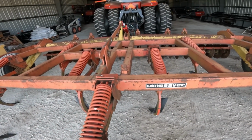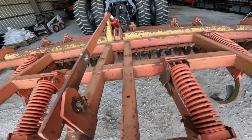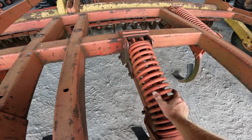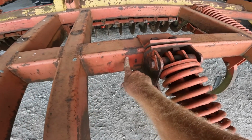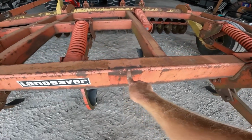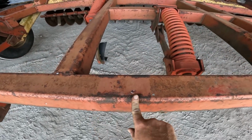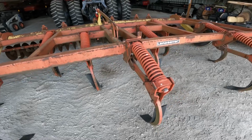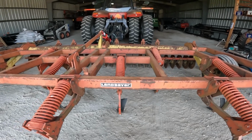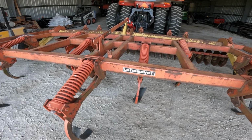This thing here was originally, and you can see it, a 13 shank. It would have been long before my neighbor even got it. Somebody dropped 2 shanks off the thing, and you can see where they've readjusted everything, trying to reset everything. There's the mark on that one. That's where number 12 and 13 were. What I'm guessing is whoever got this thing way back years ago probably did not have enough horsepower to pull it, so they dropped 2 shanks off. Then they sold it, and they didn't put them back on.